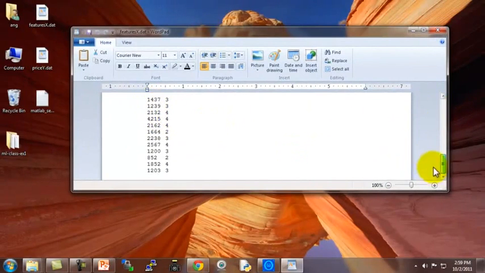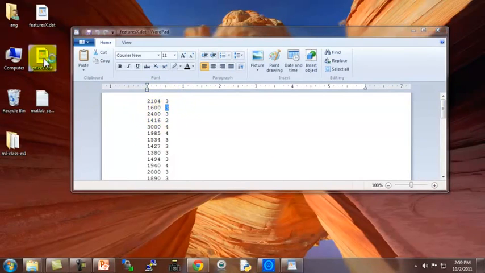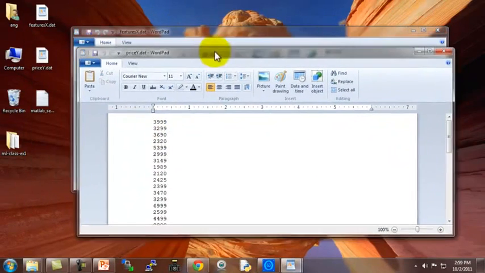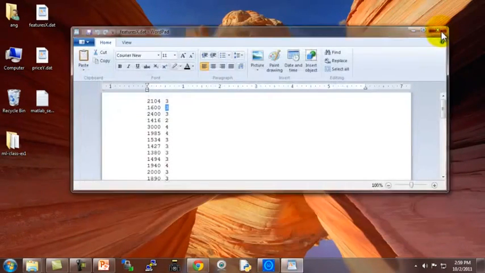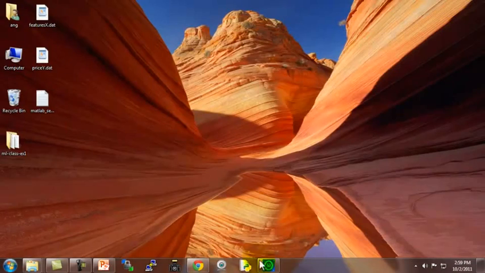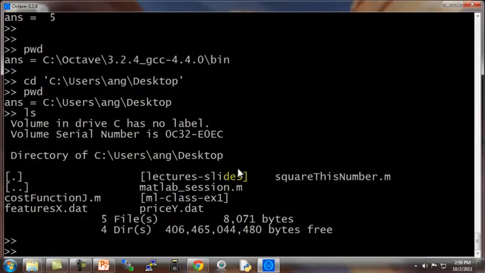I think I have 47 rows in this data set, and so the first house had size 2104 square feet, has 3 bedrooms. Second house has 1600 square feet, has 3 bedrooms, and so on. And priceY is this file that has the prices of the data in my training set. So featuresX and priceY are just text files with my data.